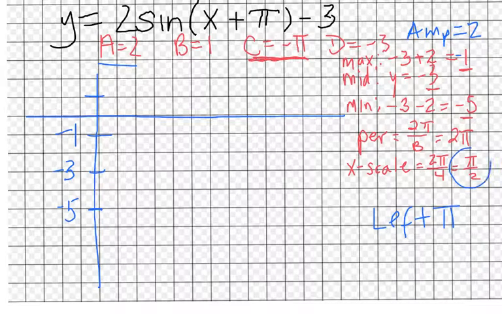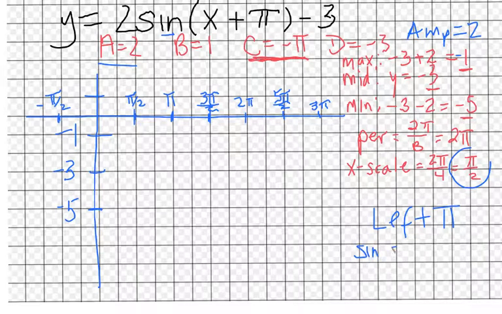I need to label my scale now of pi over 2. I'm going to go ahead and make 2 boxes equal pi over 2 just so my points aren't so squished together. Whatever you choose, make sure you count that many boxes to get to your first mark and then continue it from there. So make sure your scale is constant. This is 3 pi over 2. Next is 2 pi. After that is 2.5 pi, which is 5 pi over 2. 6 pi over 2 is 3 pi, and I'm going to go backwards 1 also to show that it goes forever in both directions.